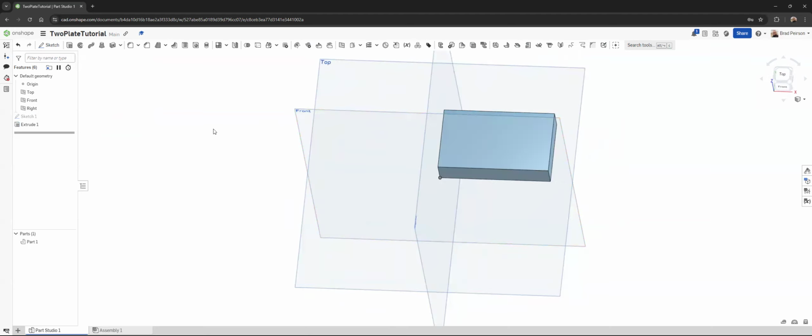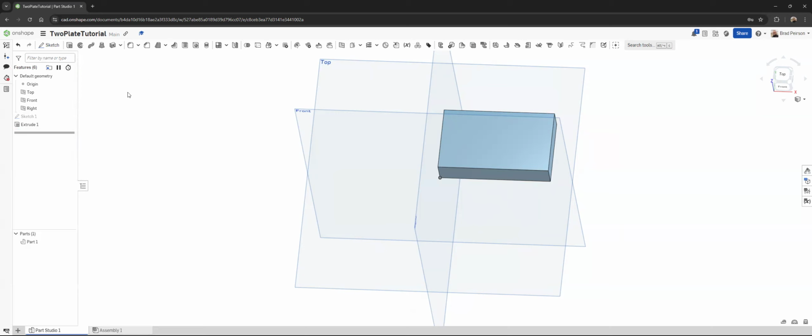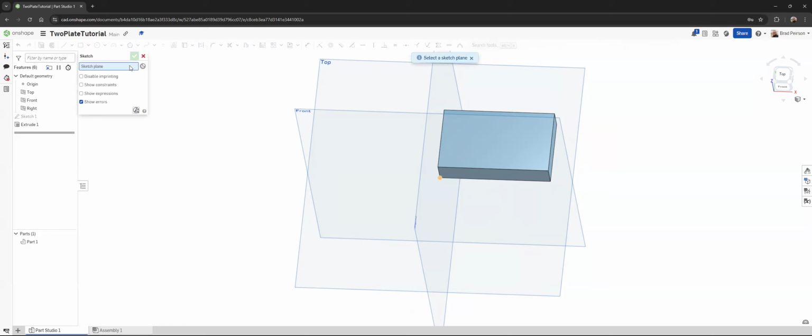So let's go ahead and drop some holes in it. Do I have a hole wizard? Fillets, holes, hole. Okay, this guy wants a sketch as well. So it looks like we have to use sketches first before we tell this software what to do with it. Again, not a deal breaker because SolidWorks does the same thing or can do the same thing.